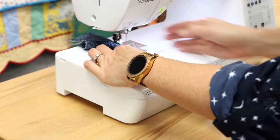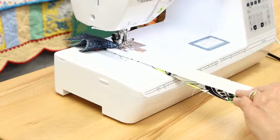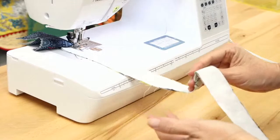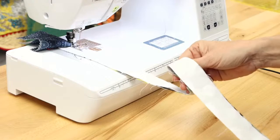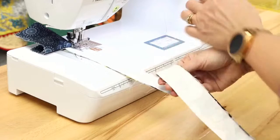All right, so I'm going to take my needle down. I'm going to take my two pieces of fabric, and now's the time where I lay one on top of the other. For a 42 inch piece, I may do this three times, but I'm going to grasp the fabric with my right or left, it doesn't matter, and I'm going to turn it into a Z. And I'm going to pull that fabric taut, not so taut that the machine can't do its job, but not so loose that it can just do whatever it wants. You're in charge. So I'm going to hold this taut, crank up my speed.